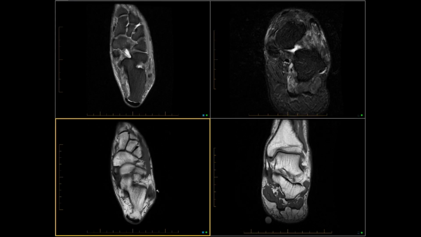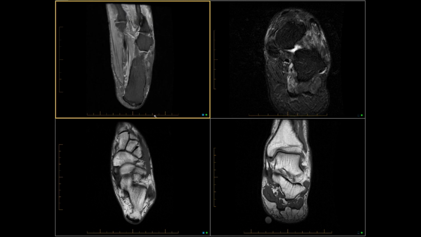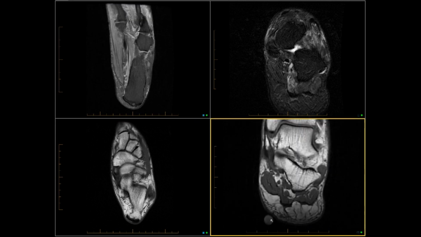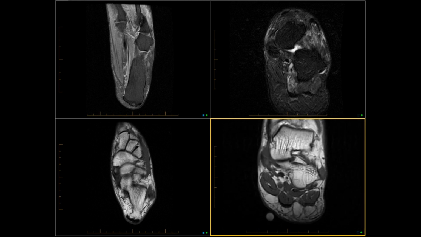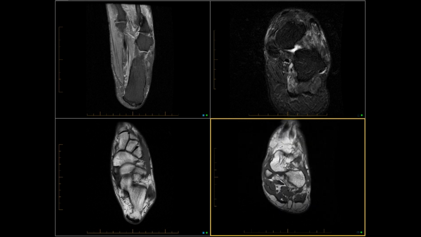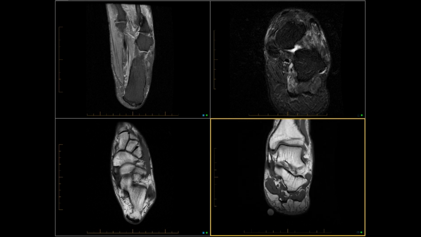So this is a 64-year-old male who presents with hindfoot pain. A marker has been placed in the area of interest, and we begin to see that this is the region of the plantar musculature. Moving from medial to lateral, we have the abductor hallucis with its central tendon and plantar fascia. We have the flexor digitorum brevis, which usually has some variations but can have a medial and a lateral head.